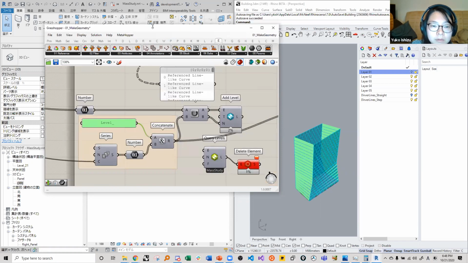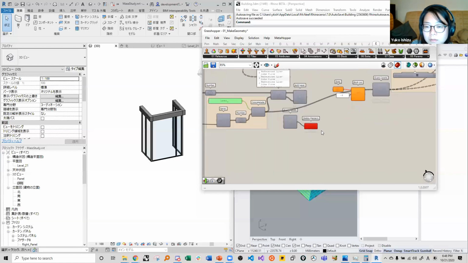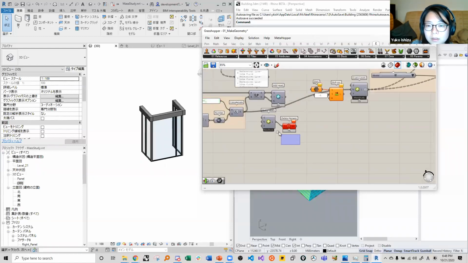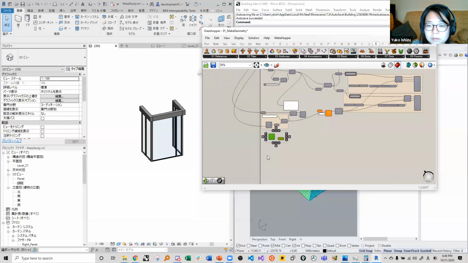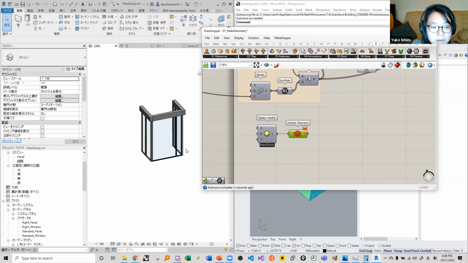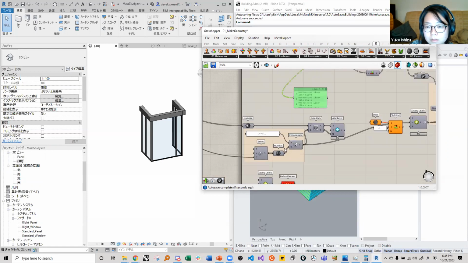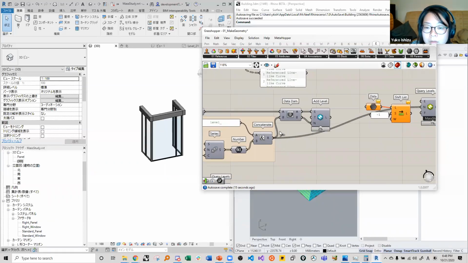Now we have only one level, or level 21. So let's delete the level first. Just delete. And then create 20 levels.